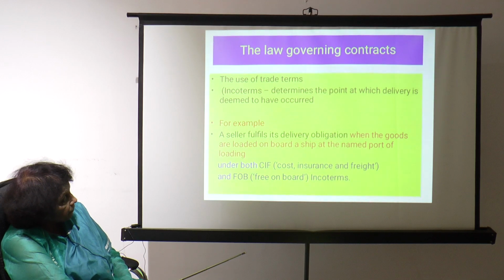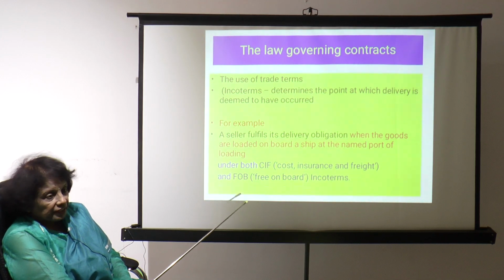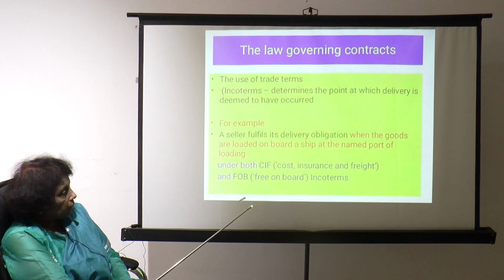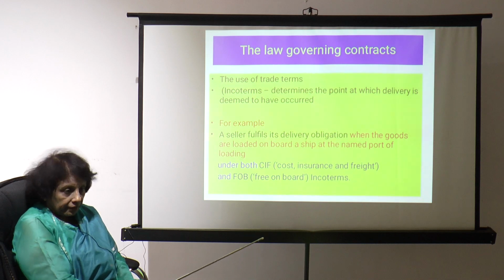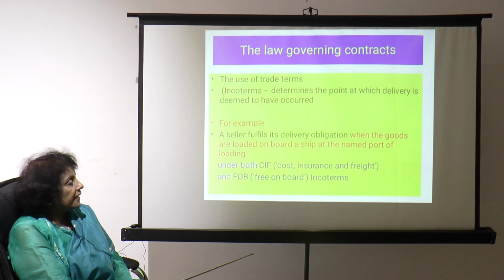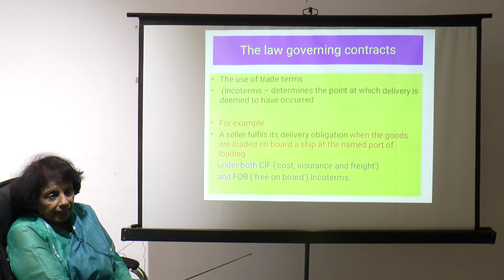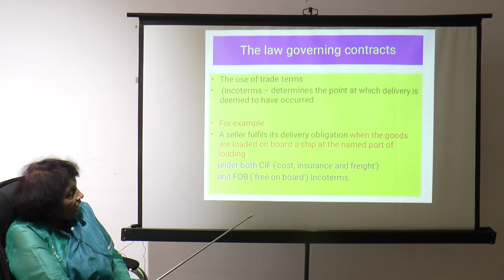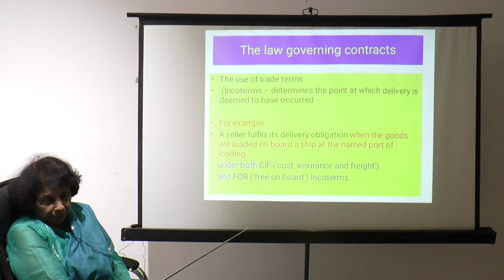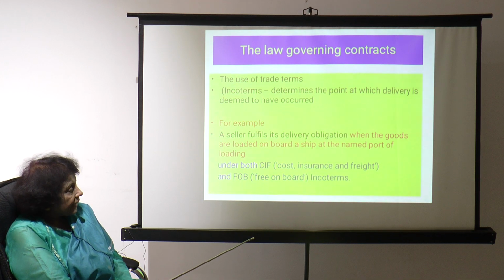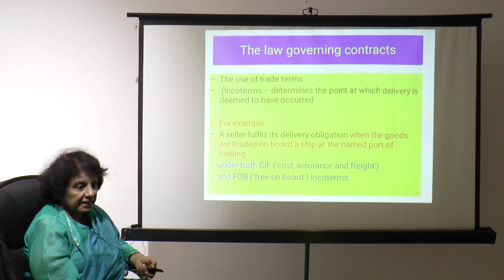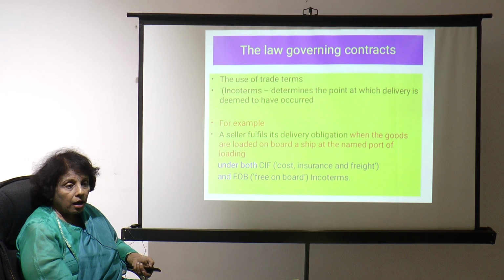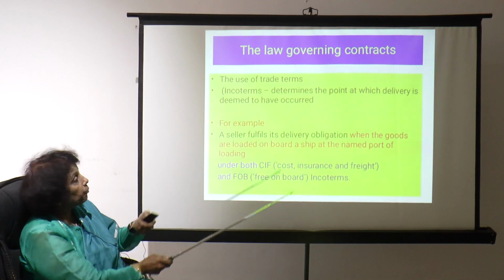Now, the use of trade terms, for example, cost, insurance and freight, or free on board. When does the seller fulfill his obligation? When the goods are loaded on board a ship at the named port of loading. Like this, we use Incoterms, which we will be doing now, the 11 Incoterms. It can be CIF, FOB. In both these cases, the seller will fulfill his obligation when the goods are loaded on board a ship at the named port of loading.